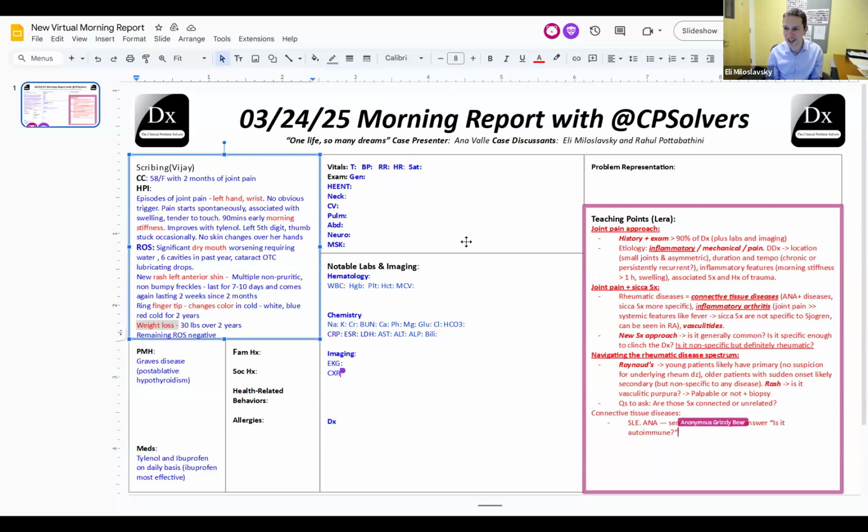That doesn't fit into these categories. And it is true, the three bucket framework that we've been working around does exclude some things. It excludes sarcoidosis, which, depending on what this rash looks like, might be a consideration, but Raynaud's is highly uncommon in that, so that's not jumping up on my list. This category excludes IgG4 and some of the more rare fascinomas, which I think are really satisfying to both Dr. Valle and myself. But I suspect we're going to be in the connective tissue disease bucket, unless something additional comes to make us think more about vasculitis.